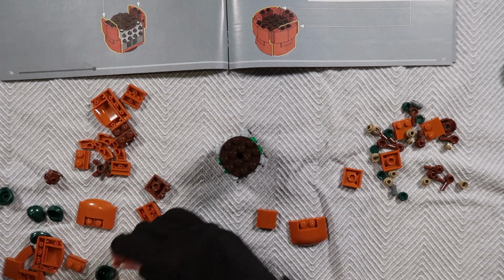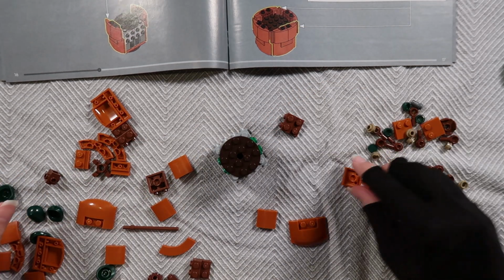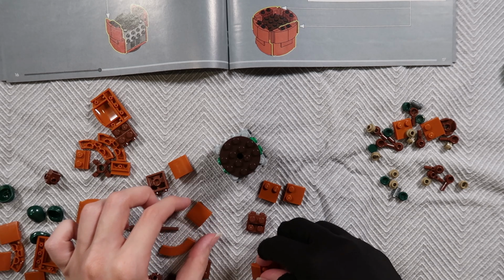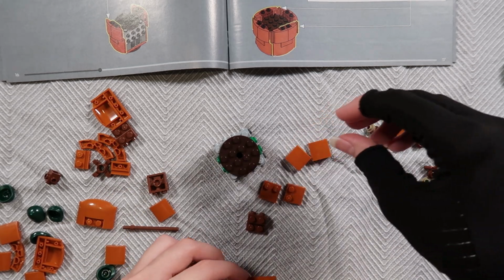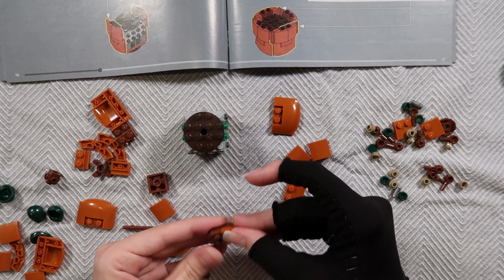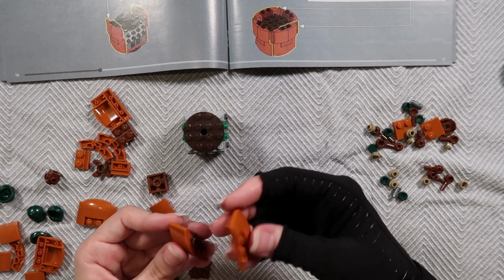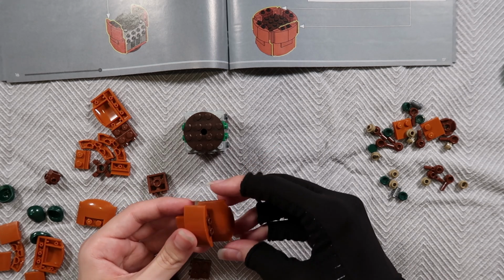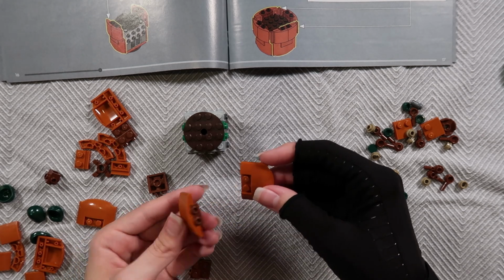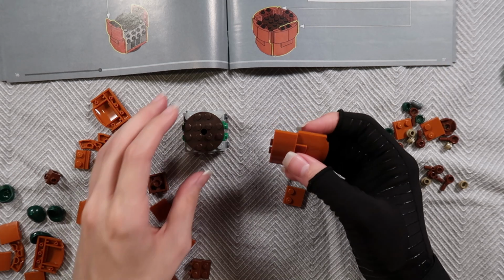Okay, let's see if I can make sense of what I'm doing here. What are the pieces I need? I need this. I need two of these. And I need two of these and this. Okay, so I start with this, and I put this on it, and then I put these on it, and then I attach it like that. No. What have I done incorrectly? This happens every time I do Lego, honestly. Oh, it goes this way. I got it. That was easy.